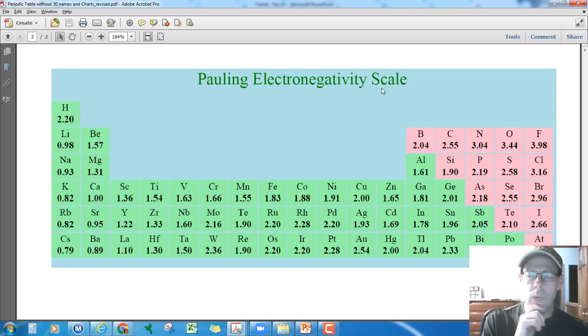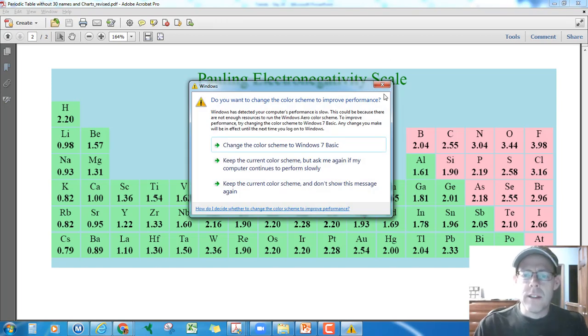A couple quick, just interesting tidbits. Linus Pauling, this is his electronegativity scale. He's the guy that came up with this. He's probably one of the premier American-born scientist. He actually won two Nobel Prizes. One for developing this electronegativity scale. It's kind of funny because he just made up these numbers. They're not measurable. But it's a combination of ionization energy, size, and electron affinity, which is the thing you don't have to worry about. So he took those three things, kind of mashed them together, came out with an equation, and came out with values. And you'll see how we use the values next week. So that was his first Nobel Prize.